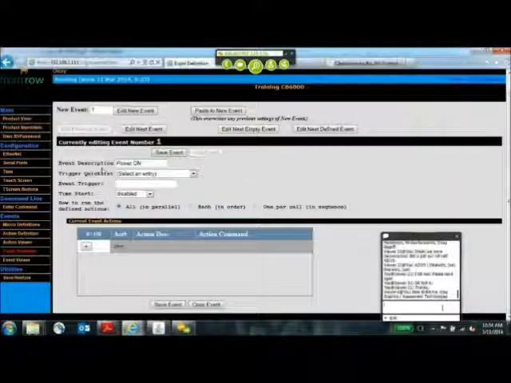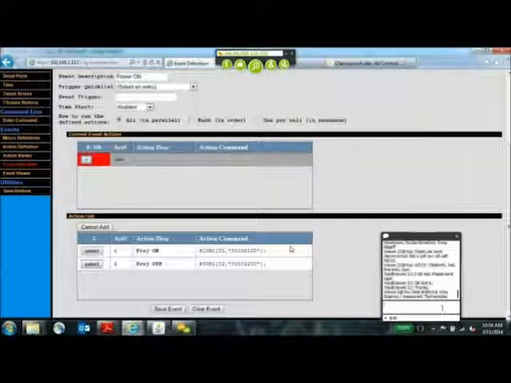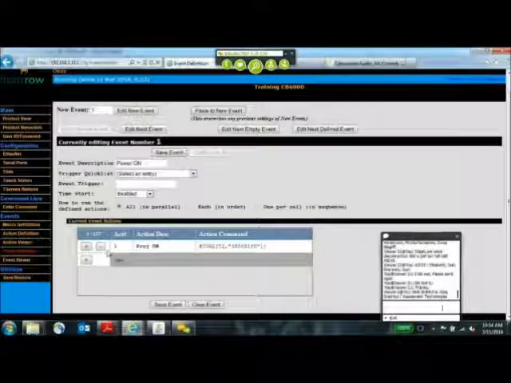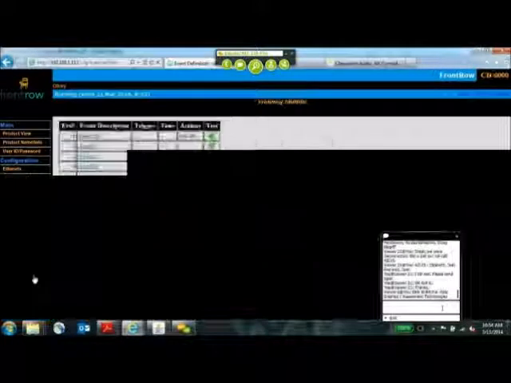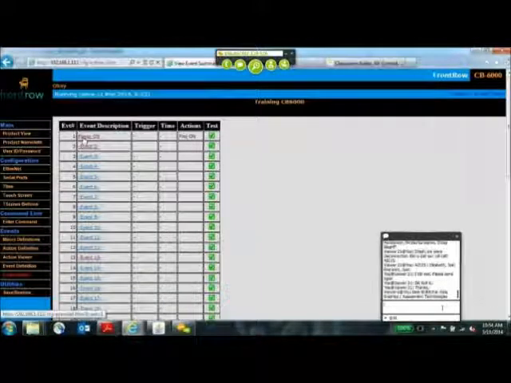So for the event power on, I push this plus button because now I'm going to add actions. Well, I've only got 2 actions available right now, so that's okay. I'll select that one, and then I will hit save. And remember, even if it's a single action, you still have to make it an event because that's what the buttons point at. So now if I go back to my event viewer, you'll see that I have a single event. And again, I can test it from here.